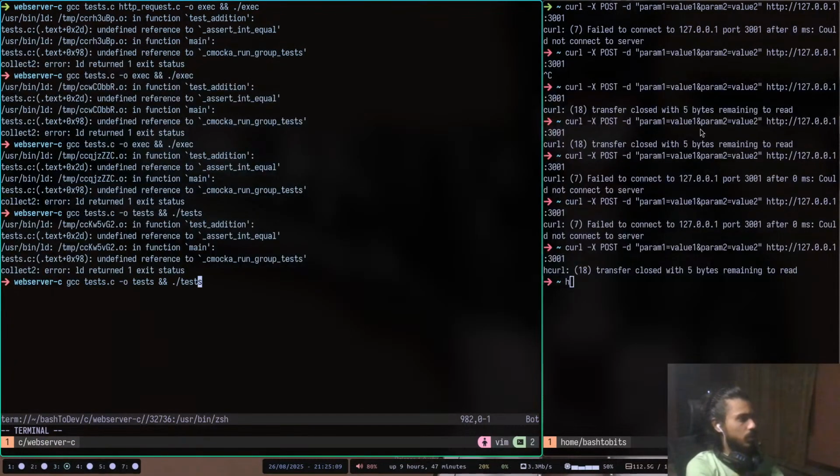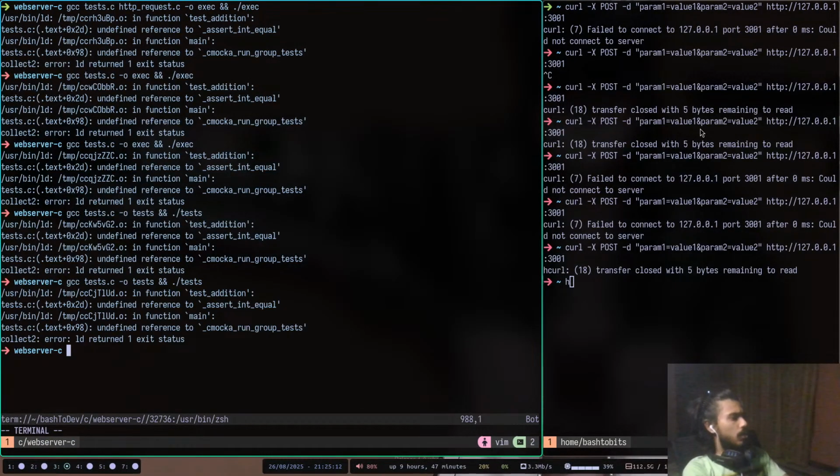What the hell? In function test edition undefined reference to assert int equal in function main.